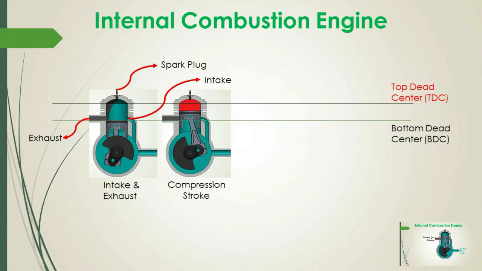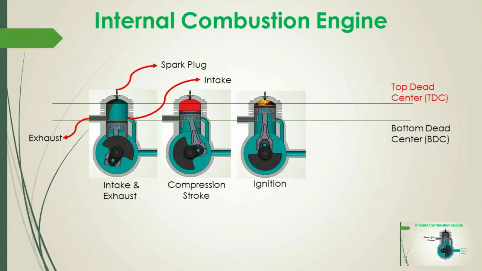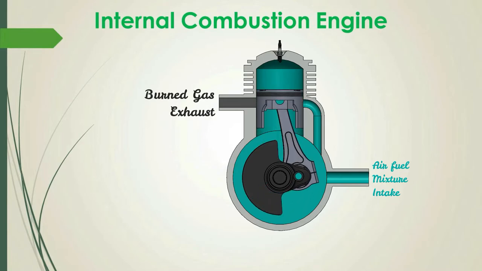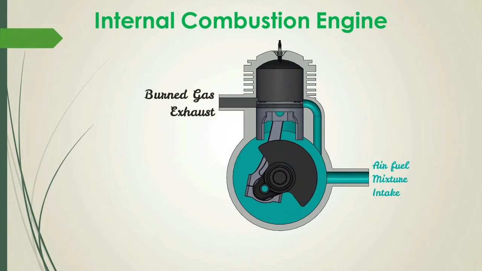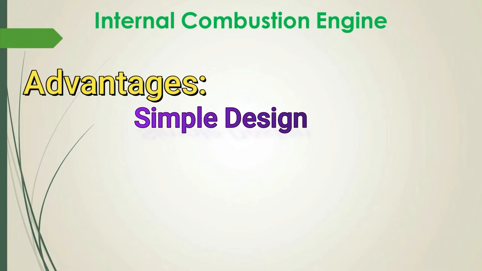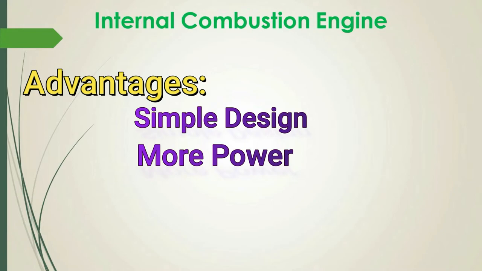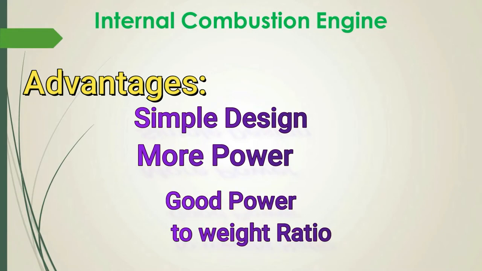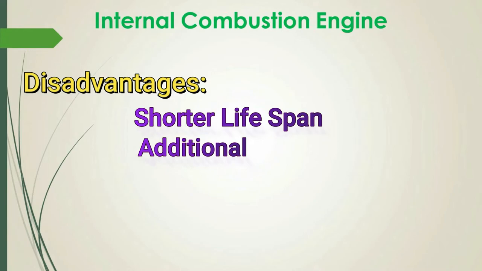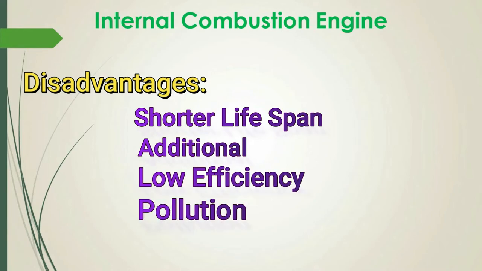As the piston moves to the top dead center, the fuel mixture is compressed to increase its pressure and temperature — we call this the compression stroke. A spark plug ignites the compressed fuel mixture, causing a sudden increase of high pressure inside the combustion chamber, pushing the piston back to the bottom dead center — we call this the power stroke. Then the process starts again. This means that every time the piston is at the top dead center, ignition or power occurs. The advantages of two-stroke engines are: design is much simpler than four-stroke engines because it does not use valves, it gives a significant boost of power, it can work in any orientation, and it has a good power-to-weight ratio. The disadvantages are: it wears faster due to lack of dedicated lubrication, fuel needs additional oil, low efficiency, and it produces more pollution compared to four-stroke engines.